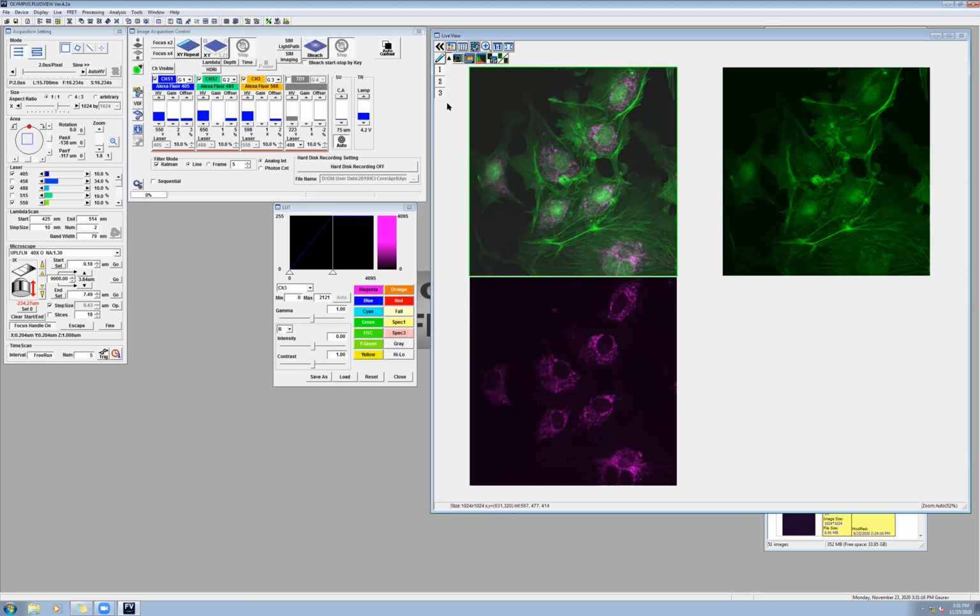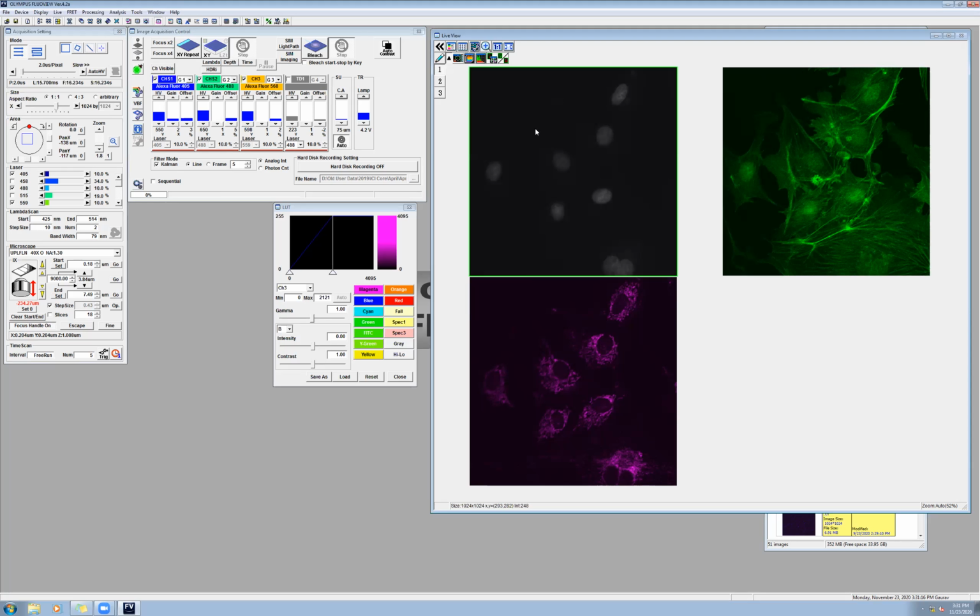Now, one thing that you will notice is you are seeing nuclei in the green channel, and that's not right. Something is different, right? Which means the question is, is your DAPI bleeding into your green channel?